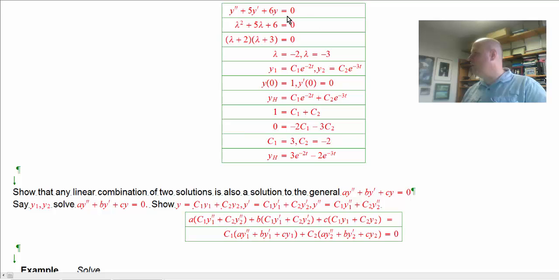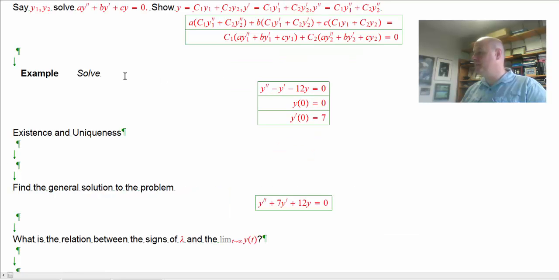Notice, let's go back up to our differential equation here. The initial conditions gave us the constants. The differential equation gave us the lambdas, the eigenvalues, the roots of the characteristic equation, or roots of the auxiliary equation, if you will. I can call this the characteristic equation or the auxiliary equation. The eigenvalues are the lambda. Eigen is just German for characteristic. So saying characteristic values or saying eigenvalues is the same thing.